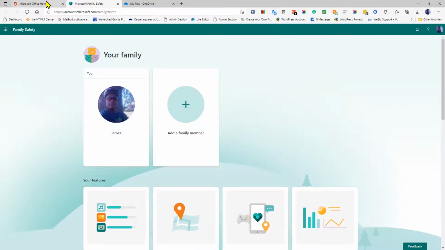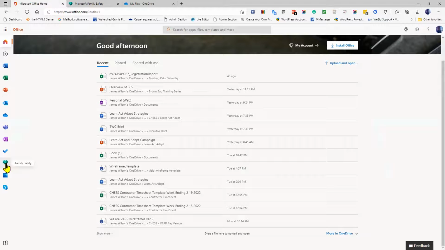So it's actually here on the family plan, family safety. And it's only available for the individual account, the free account, and the family plan. Now, obviously, it's not really available for the business because that's more of a business environment. But that's where you go to. You go to the family safety icon, a little green heart. Is that good? Thumbs up.